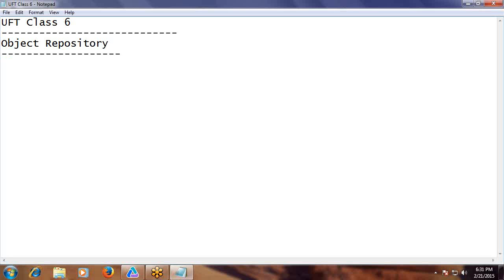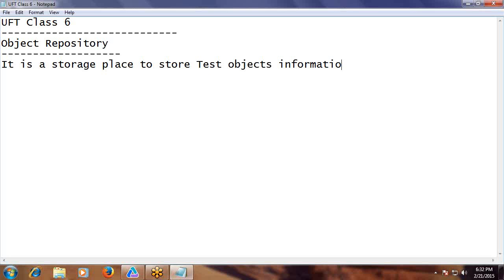It is a storage place to store test objects information.